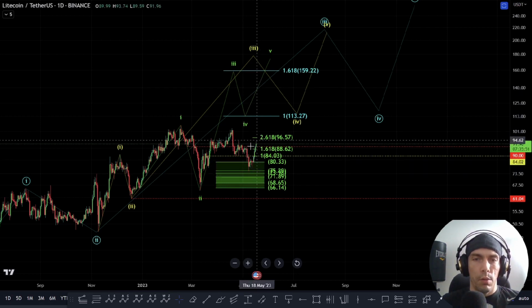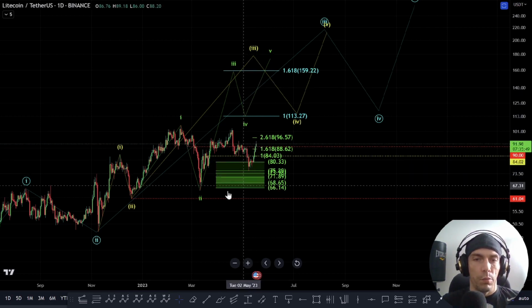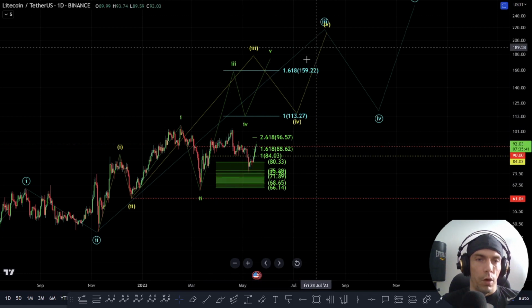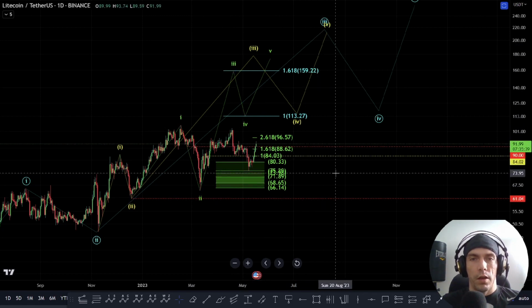At the moment, we just have a three-way move up here, so we need to be careful this doesn't break down. And like I said, once we start to break down and we lose this low of the $65 range, that gets rid of that idea that this can be another 1, 2, and then we look to push to the upside in that way.